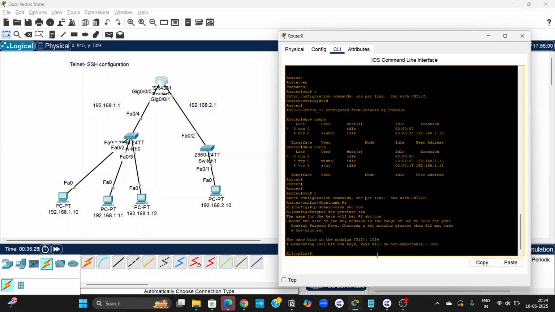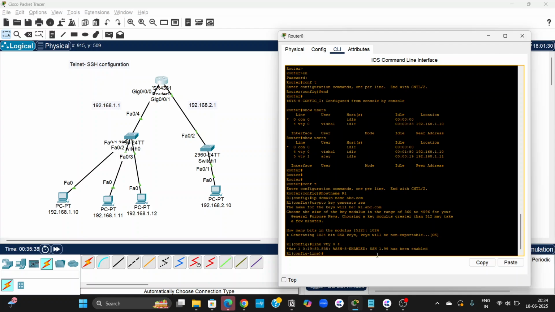secure connection. Then I will create line vty for remote connection. Then I will give the command transport input ssh, or we can give telnet, which we have already given, and then we can add ssh.